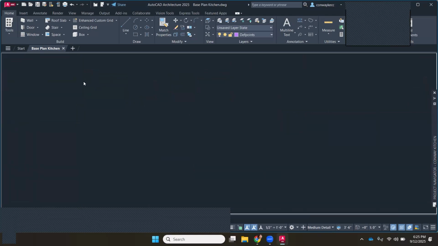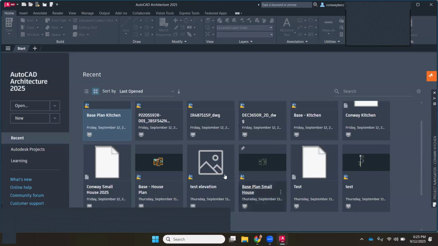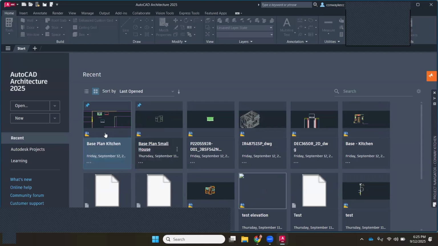And then if I'm back to this home page, same thing for the house. We can look for the house. Now I have multiple versions, like this is the one I did last year. You can also pin it too, so it's easier to find. So if I want to pin that, it will go to the top of my page. Same with the kitchen, I can pin that. And those two will always be at the top beginning of my landing page here.